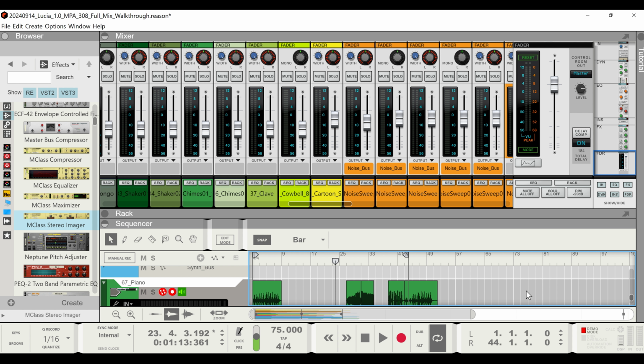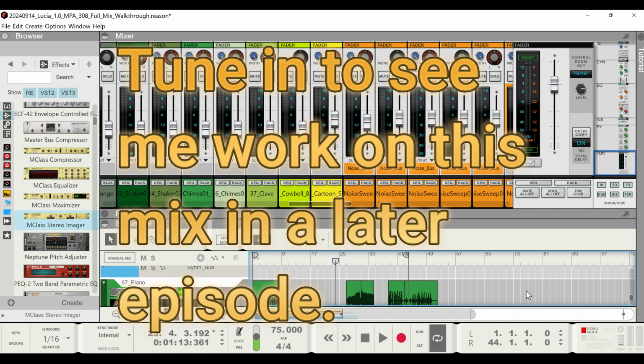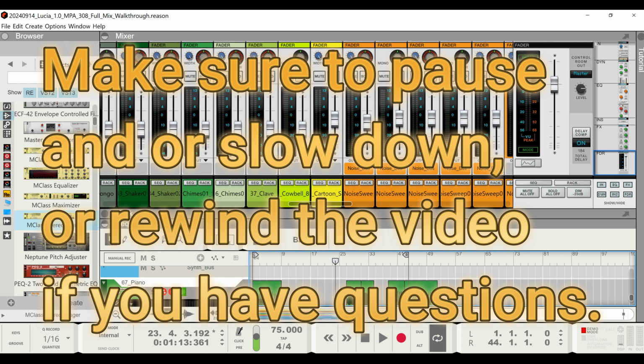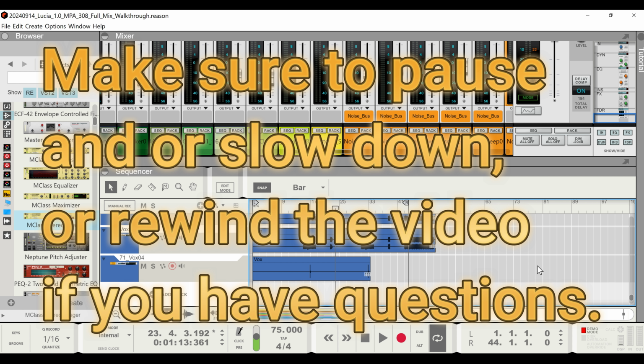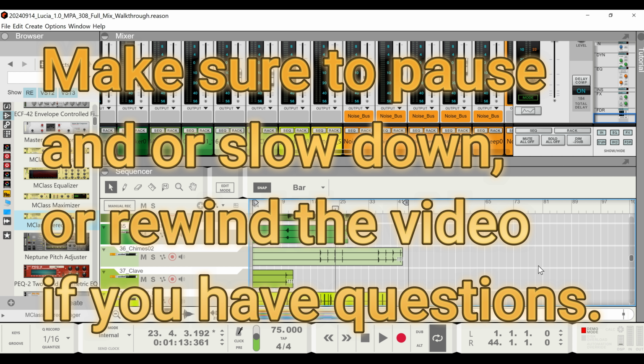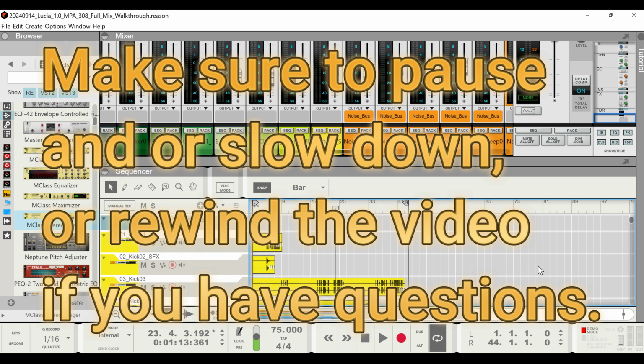Well, I think I'm looking at my timer. I've been doing this for about an hour. So I think we can stop for today. I hope that this helped. Always Control S, make sure to save. And we will pick this up later. I feel like this is going to take a lot more than maybe 3 sessions to finally get this mix in order. We're probably going to have to do some automation. This is a large and daunting track, but I think we can really make it sound special.